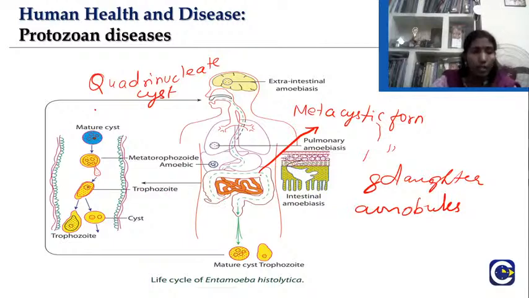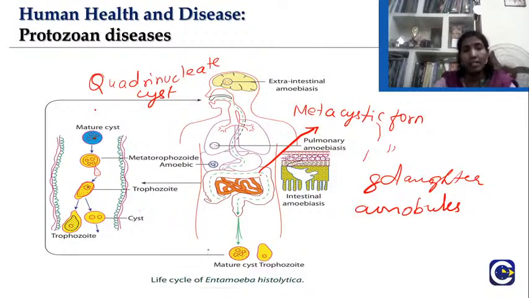Now these trophozoites, again through asexual reproduction, keep on multiplying and form the cyst. Sometimes these cysts can enter the lungs or the liver and cause abscess, sometimes even the brain also. Or the trophozoites will form cysts and are stored in the fecal matter. In fecal matter, once it gets dehydrated, all the water is removed, it becomes again the cystic form. The cyst will form and it will be excreted back into the environment as the mature cyst. So that is what you should understand.